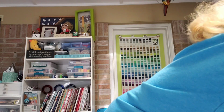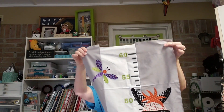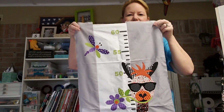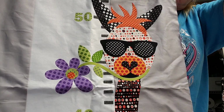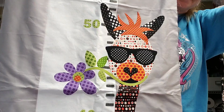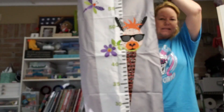All right. I was working on the Applique Elements growth chart. I put that together this weekend, and it was so fun to do. Look how this turned out. Yeah, he needs ironed, I know. How cool is that? Don't you want to hang out with that guy? Check out his hair. He's awesome.